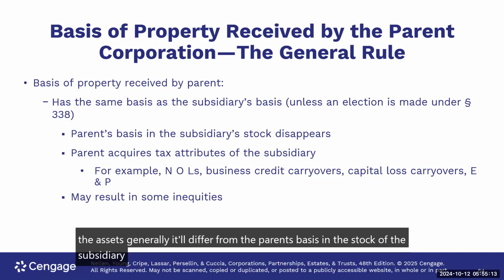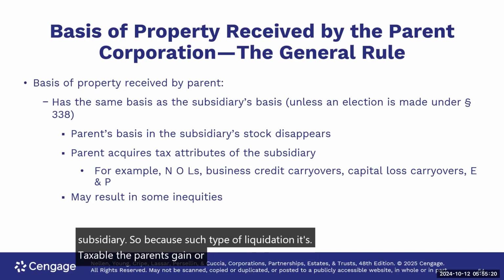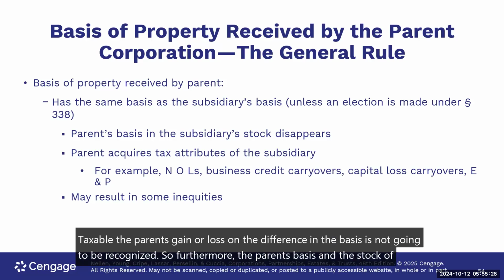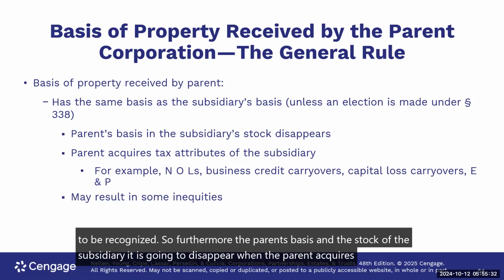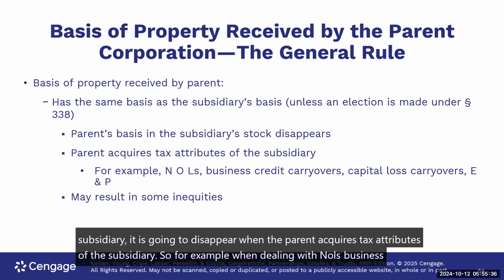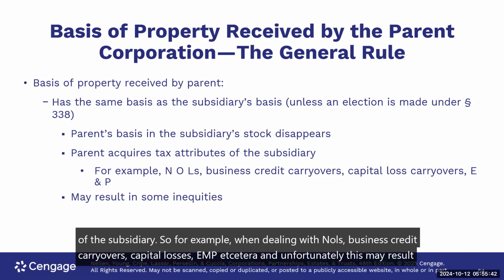Because such a liquidation is non-taxable, the parent's gain or loss on the difference in the basis is not going to be recognized. Furthermore, the parent's basis in the stock of the subsidiary is going to disappear when the parent acquires tax attributes of the subsidiary, for example NOLs, business credit carryovers, capital losses, E&P, etc. And unfortunately, this may result in some inequities.